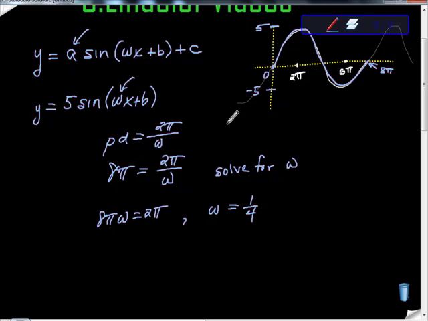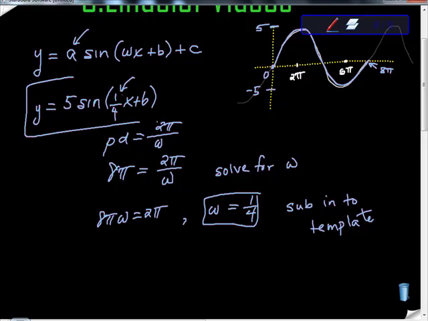All I'm going to do is go back in here, sub into template. So put this into your template. Sub that into your template, so I'm going to take this value out, and I said that omega is 1 fourth, so I put omega in as 1 fourth, and here is my final solution. And there is no B value, there's no phase shift here. So that's my answer.